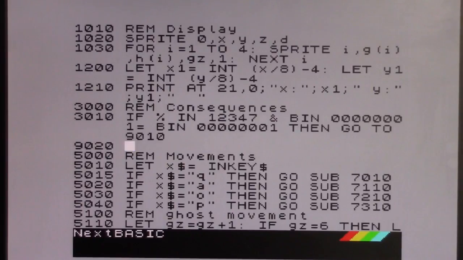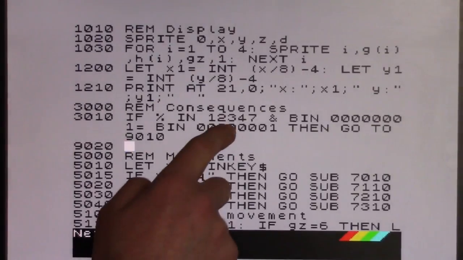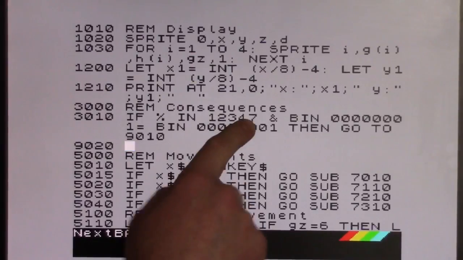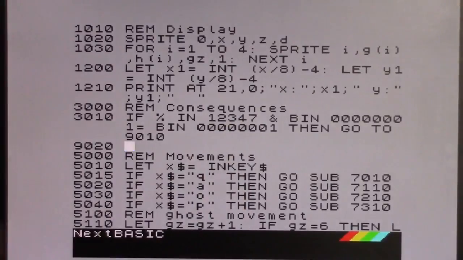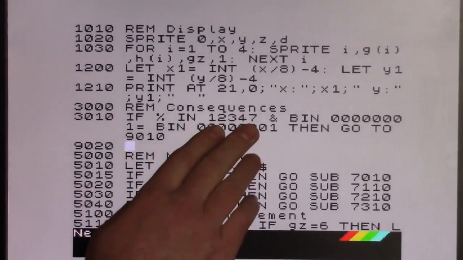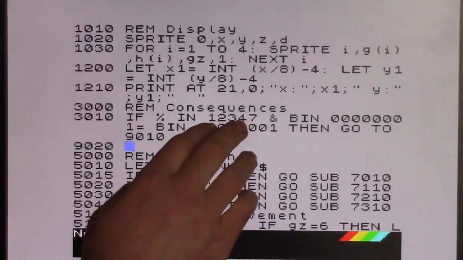The keyboard works across several hardware ports. Your joystick has a particular hardware port. Your edge connector along the back is a hardware port. But also, hardware ports exist between the Spectrum and the hardware sprites. So this is a point of communication between the Spectrum and its hardware sprites. So port 12347 specifically handles some things about sprites. So at any moment, that port is going to have an 8-bit value in it.